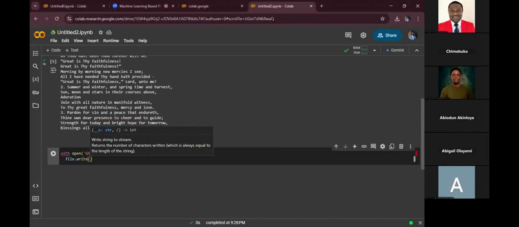And don't forget that I told us that whenever you are using this mode of writing, what it does is to overwrite what has already been written. So since we already have, for example, the words of this hymn, whatever we're going to be writing in this parenthesis would be what is now going to be in the document and no longer what we already have here. So what we want to do with this write is to overwrite what has already been written, right? So whatever we want to write, we can just write.